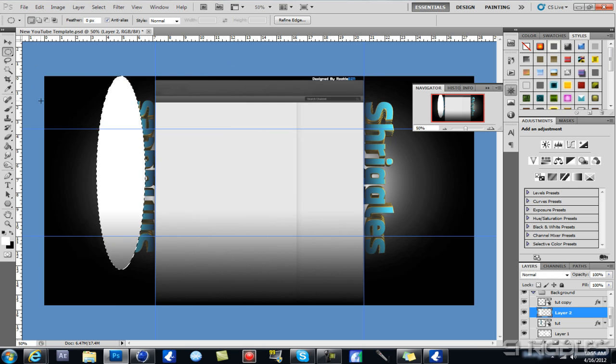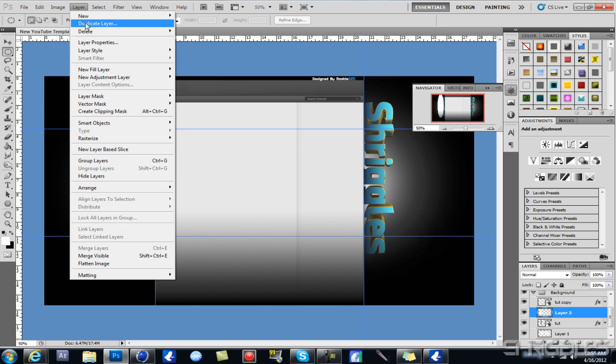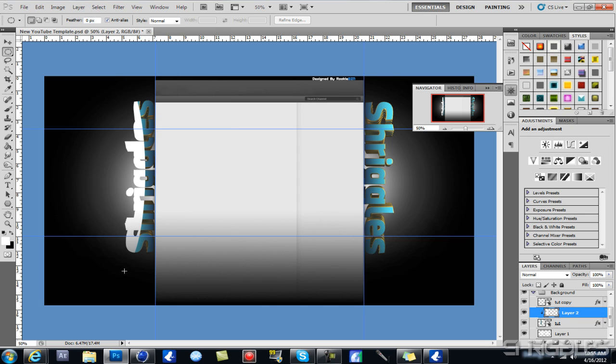Hit OK. Go to layer. Go to create clipping mask. See, it just kind of covers that, and then put it to soft light, and then turn the opacity down quite a bit, like I want to say 20%. Yeah, 20. For some reason, a lot of people do that too.